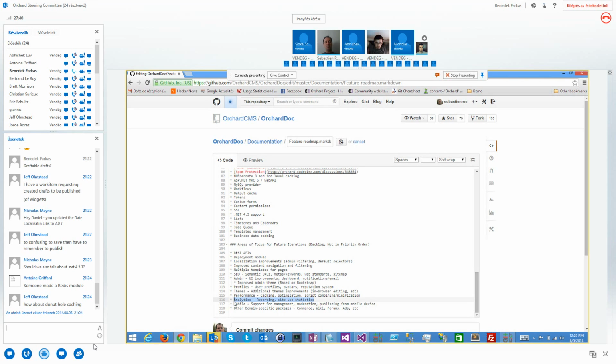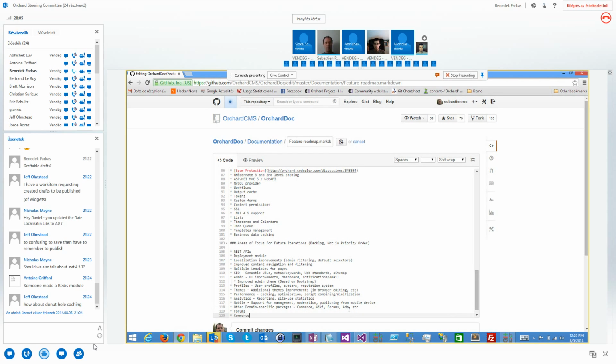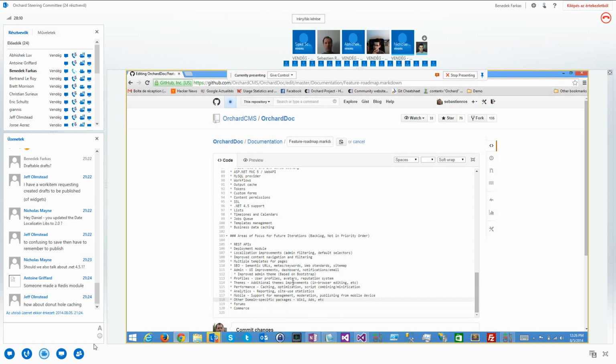My other one would be commerce and the forums stuff in domain specific. Yeah, you got commerce, which Noisette has got their commerce module, which is quite popular, and obviously I've got the forums module. So yeah. I don't know. I can put them in as first-class citizens, but forums. It would be worth talking about half that backlog, the future iterations, and seeing whether we want to drag that kind of stuff in or not.